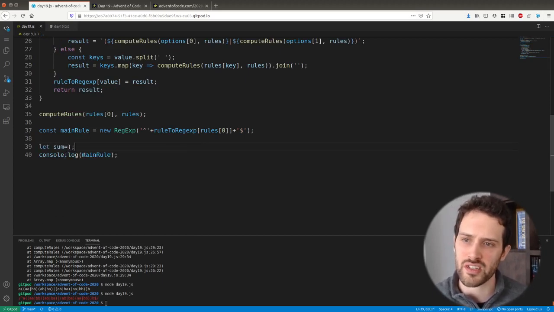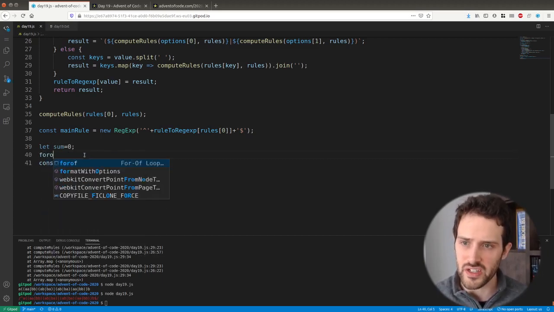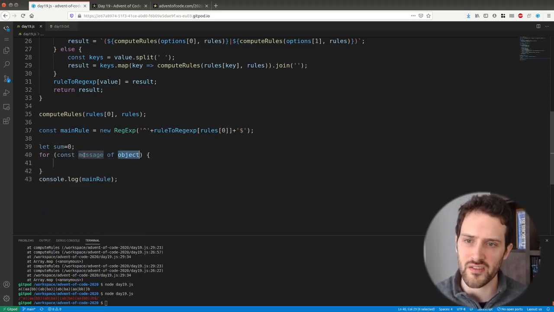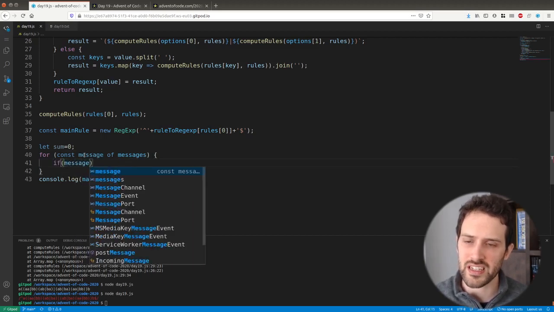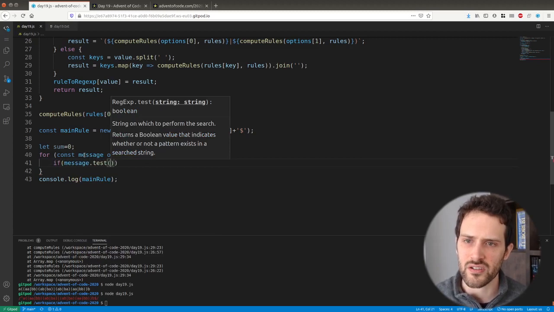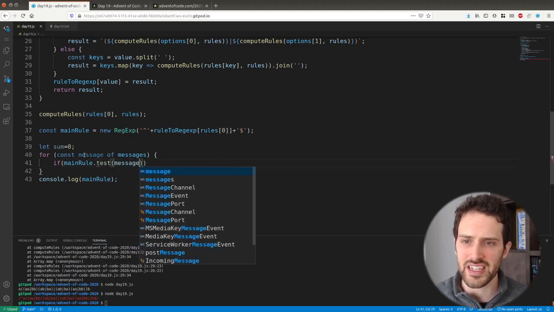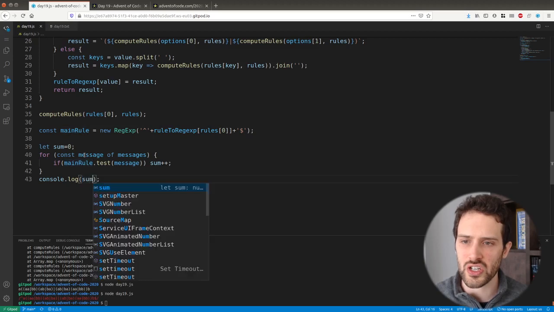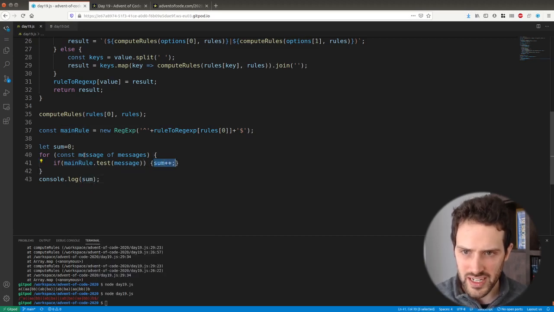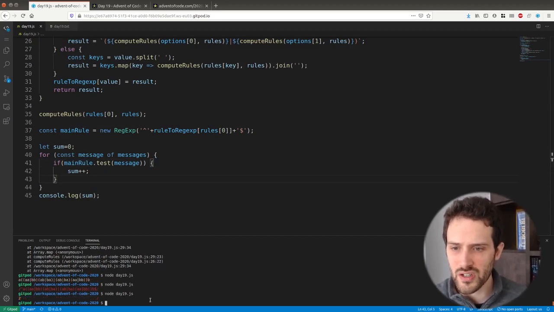Let sum equal 0, and do a for of. For message of messages, if main rule dot tests message, in that case we do sum plus plus, and here we just console log sum. What I like to do is we're gonna indent that correctly.